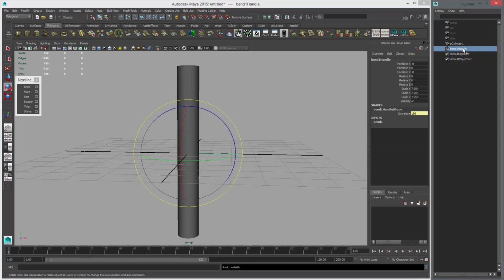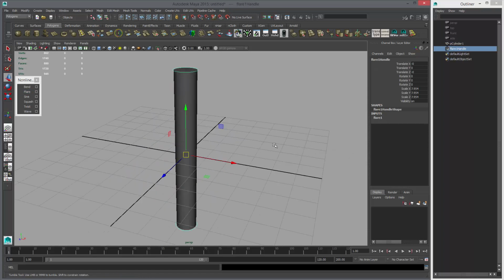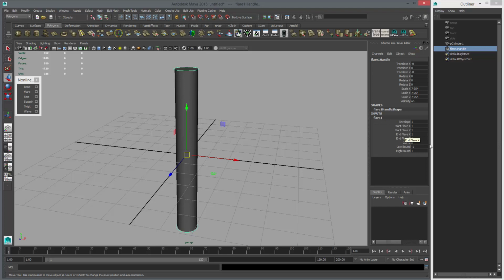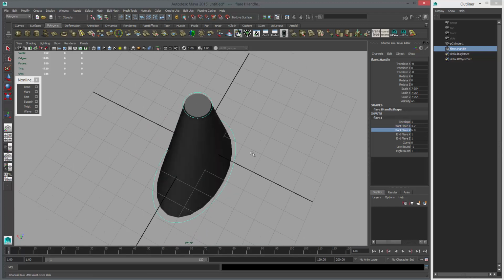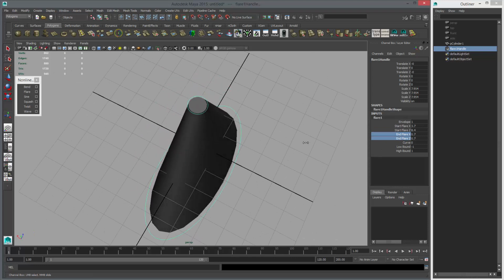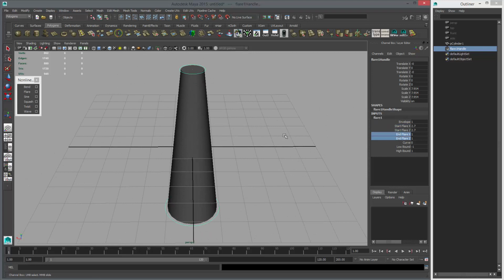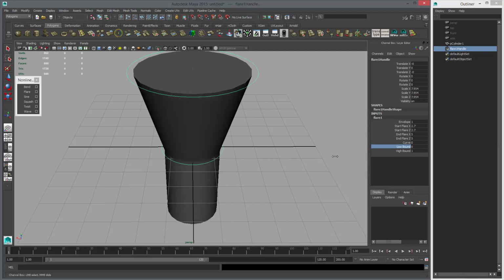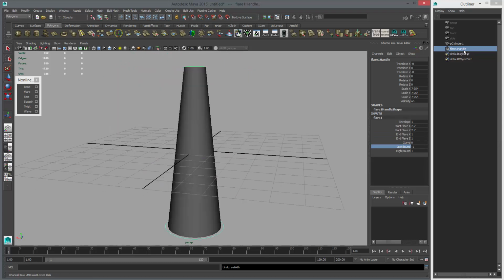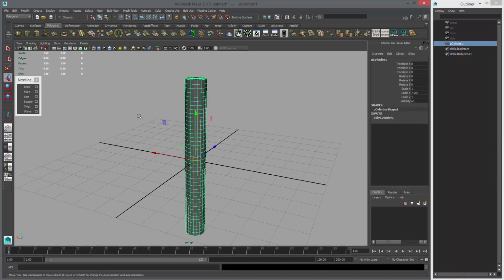So I'm going to delete the bend deformer handle, and we have our cylinder here. I'm going to use flare, and flare does exactly what it sounds like. So we have a Z and X and a Z. So you can see we can slide those, we can flare it out. If you select both, you can do them at the same time. So if you want to flare the top out, or the bottom, and then the top, it does that. And as well, you have a low bound and a high bound. I don't use the flare that often, so it's not really that useful, I find.